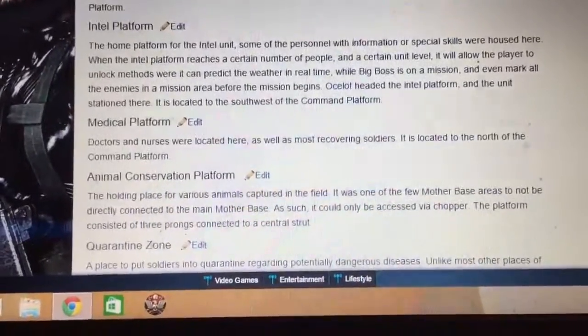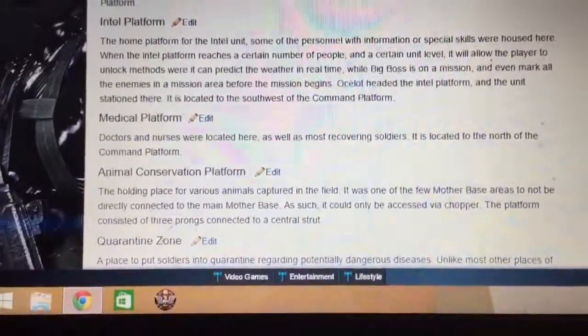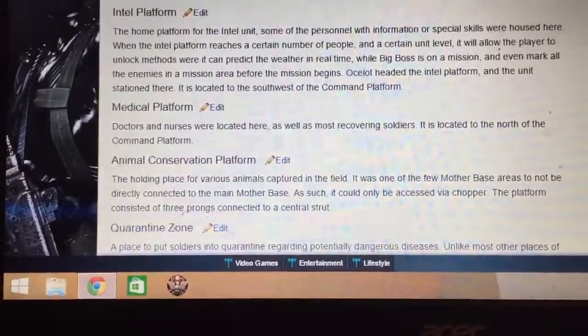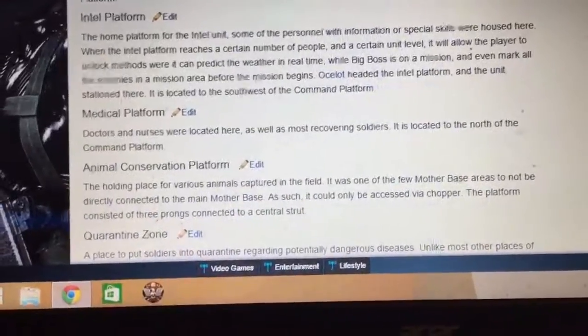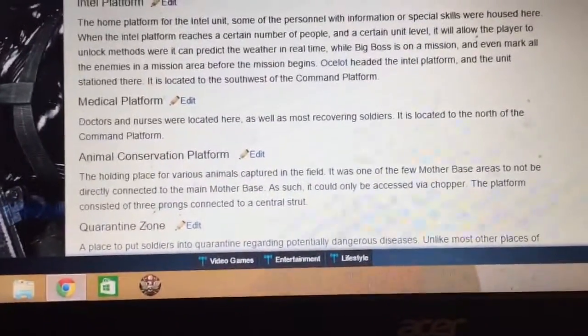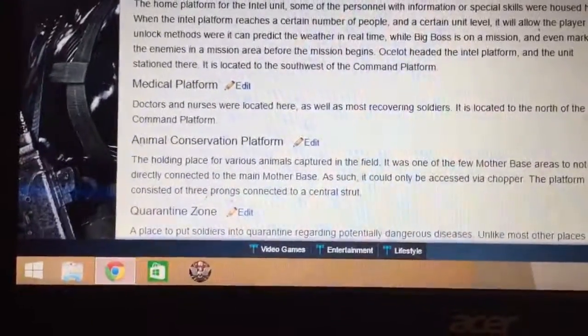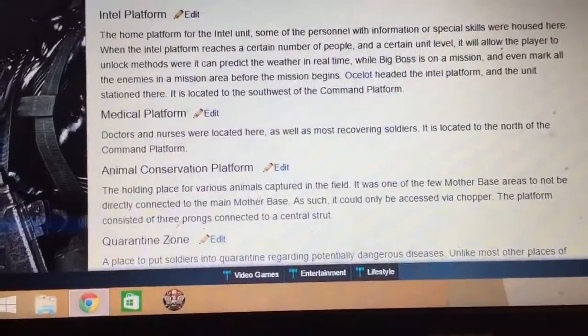So you got that. You also have a medical platform. This is where doctors and nurses will be located, and where they'll be treating, I wouldn't say very sick patients, but anyone who's injured. So if you send a soldier out into the field and he or she was badly wounded, they'll come back and be sent straight to the medical bay of the medical platform. Sorry, on the base.